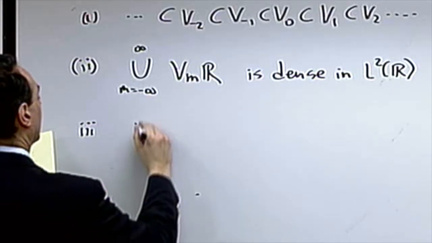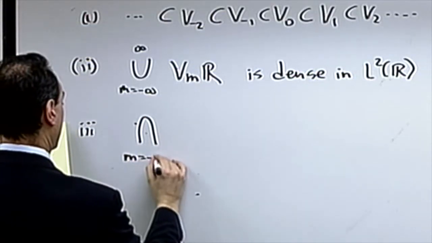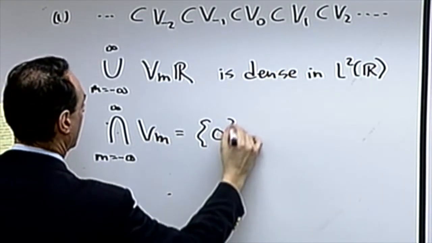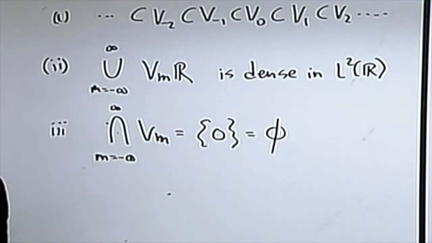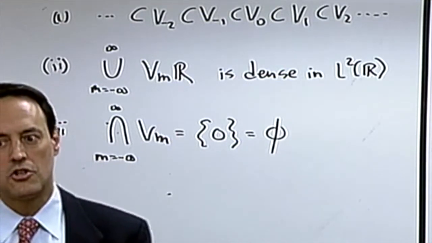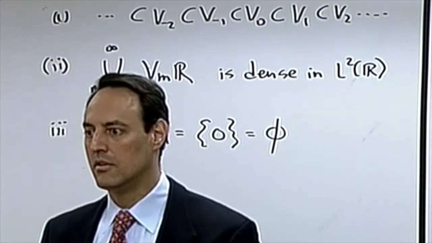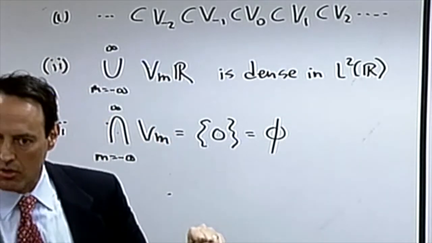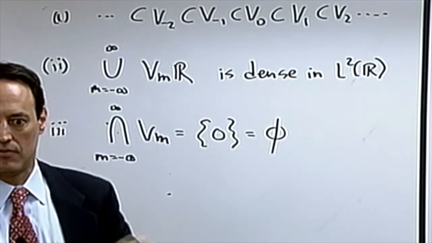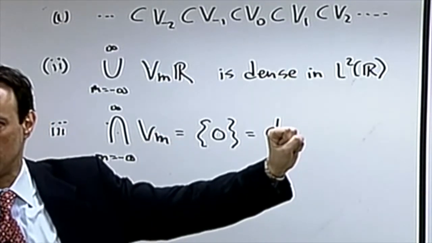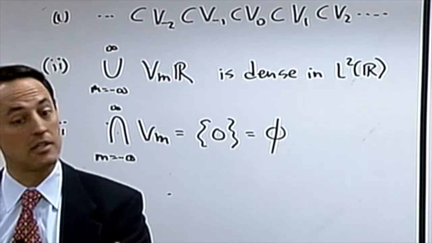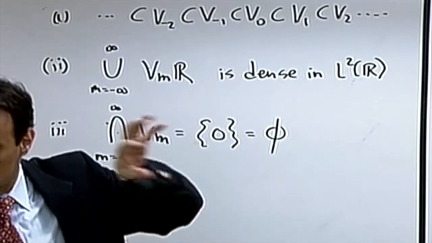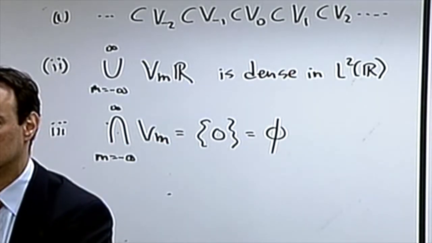Third property, the intersection of all these subspaces is the null set. In other words, there's an orthogonality between subspaces. Once I've taken out a set of data, it's no longer in my picture. I've extracted it into one subspace that has some resolution. What's left is stuff that is, for instance, finer scale. So I've already taken this out, and it no longer exists at the lower subscales.